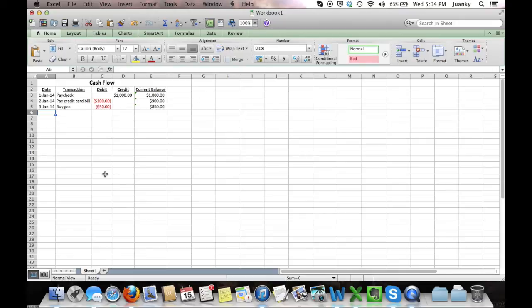And you can just go line by line every time you get a bank account statement or a credit card statement or anything, really. You can go and include it in your master cash flow and better understand where your money is going. If you have any questions, please do not hesitate to email me.